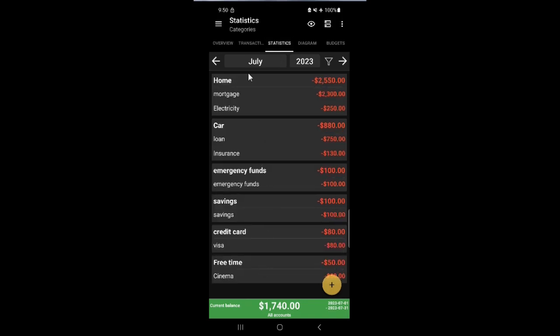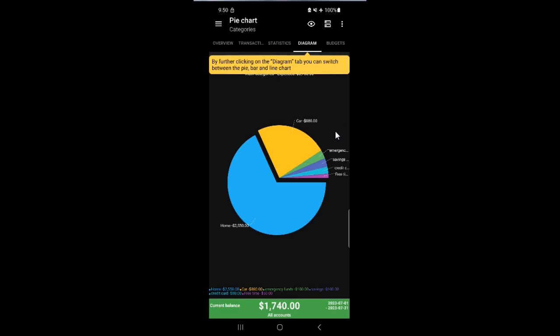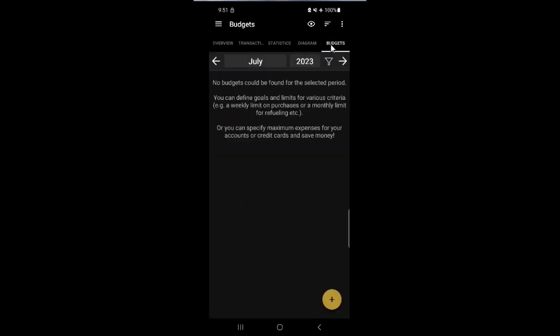Next, we see the Diagram option. In there, you can see in a graphic way where you are spending your money the most. This is a crucial chart. And last, but not least, we have the Budgets tab. Once we have a fairly good understanding of where your money comes and goes, this Budget tab is a must to complete. We will dedicate a video to this tab in the near future. For now, it is important you realize where your money goes and be proactive about it.